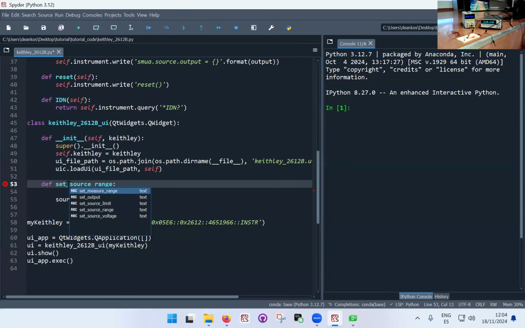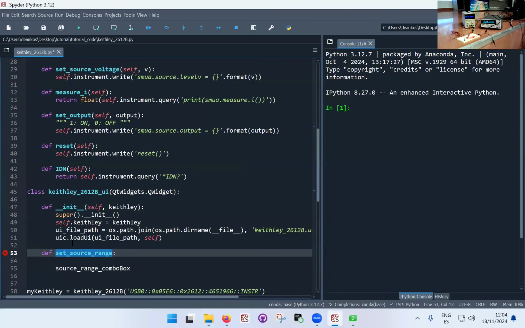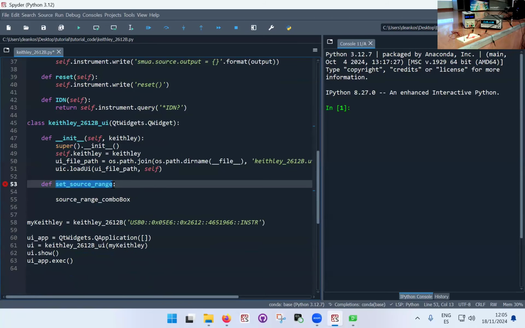And here you could use, there's no problem really, because this is a separate class, okay? There's no problem really in using the same names as in the original Keithley instrument class. I often actually do that deliberately, but in this case, just for the sake of clarity, I'm going to give this a different name.